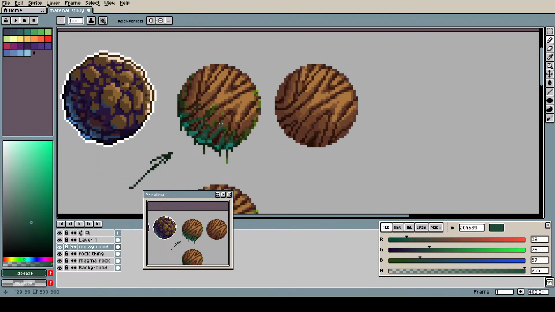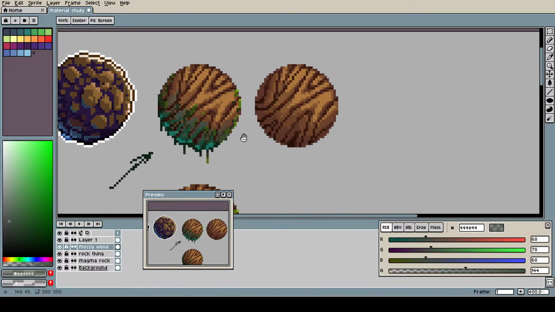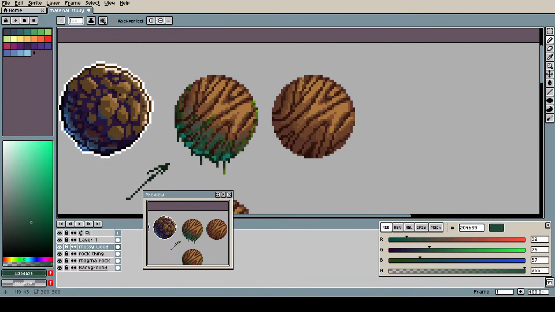We need some more of the wood parts to show this. Maybe even drop the opacity on this color. Right, so we're showing that here is also being lit. The wood is also being lit. It's not too bad.